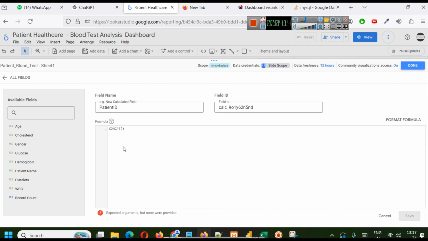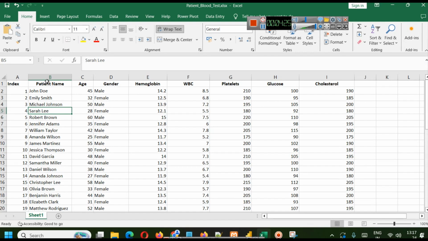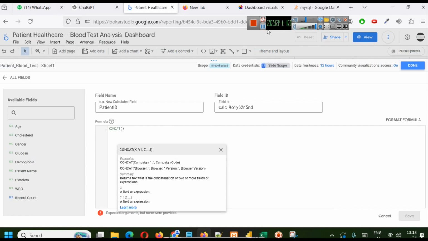If we write concat or something, or row number if available, that will be good. But in our case, what I thought was if we combine patient name with hemoglobin and platelet, let's say. Obviously every patient name is unique in our case, but if we combine this combination, it will be unique for every patient.